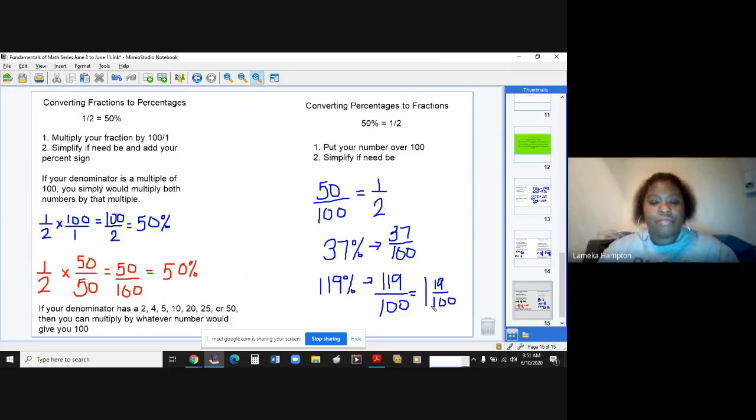Okay, so this is pretty much what you will need to know as it relates to converting fractions, decimals, and percentages. Real simple. You're just moving things around. You're just making sure that you know when to move the decimal to the left, when to move the decimal to the right, when to put something over 100, when to simplify, when not to simplify. Do I even need to simplify? So if you follow these rules, I guarantee you that your conversions of fractions, decimals, and percents will be très magnifique, very, very magnificent for you.